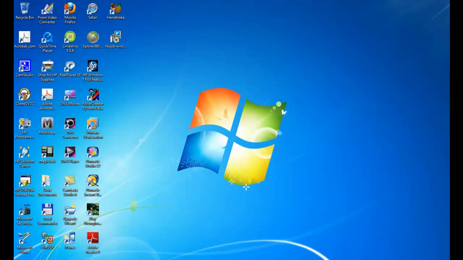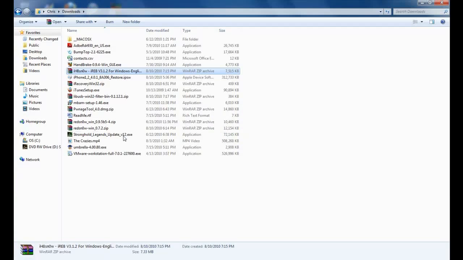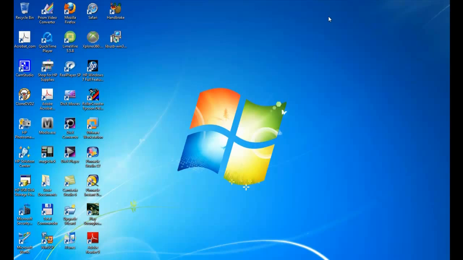Okay. Once you download it and save it to your computer, you're going to see it right here in a zip file. You want to go ahead and extract this zip file. I assume that everybody knows how to do that, but extract the zip file. The easiest place to remember where this program is going to be, in my opinion, is to just put it on the desktop. Okay. Once you have it on the desktop, you're going to want to run the program.